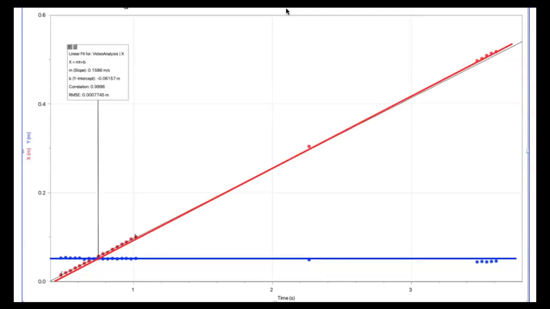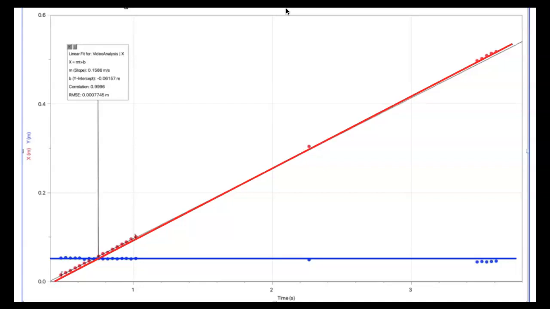And what does it mean that in the x direction the slope is 0.1586 meters per second? Remember, the slope of an object is sometimes referred to as rise over run. Well, if you look on this graph, the vertical axis here, the rise, has units of meters, and the horizontal axis has units of seconds. So meters over seconds is part of the slope, and that is a little bit of a hint to us about what that slope represents. It represents something to do with the speed of the buggy.